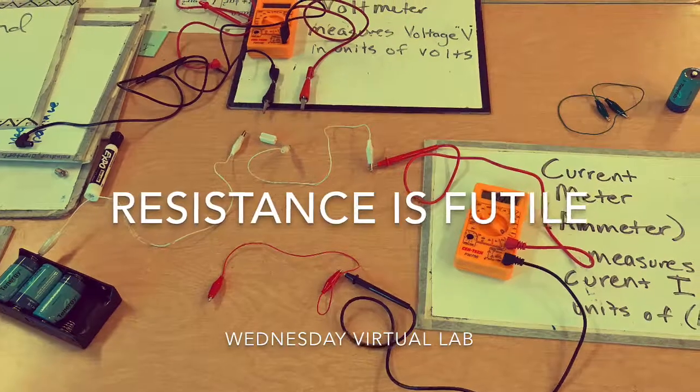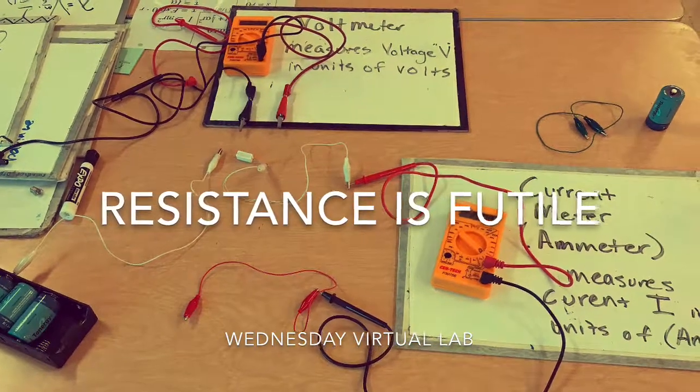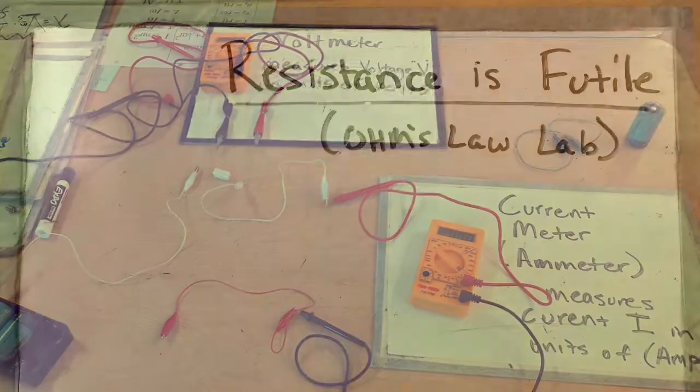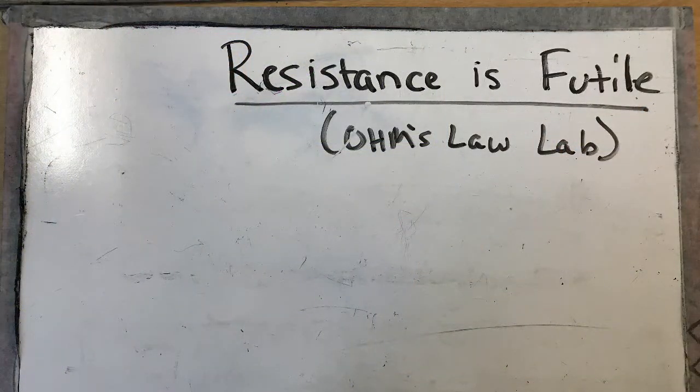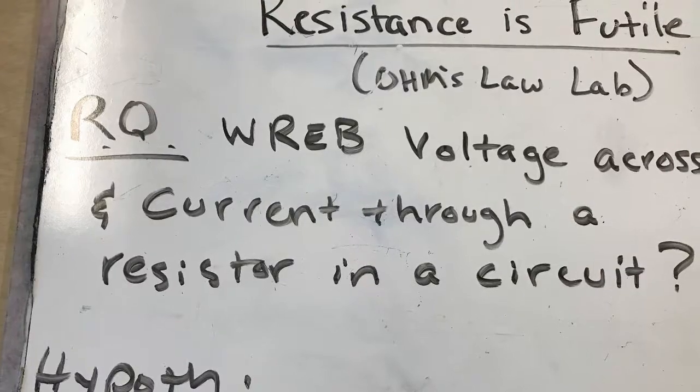All right, Wednesday lab group, we're going to do the Resistance is Futile lab virtually. So to start us off, we'll get the title down, Resistance is Futile, and then parentheses, that's Ohm's Law Lab. Feel free to pause at any moment and get all that copied down. Then you'll get into your research question.